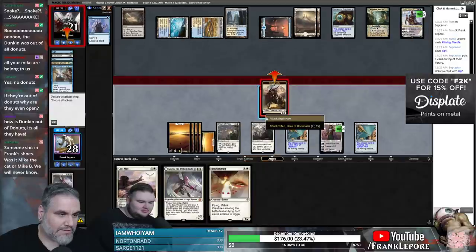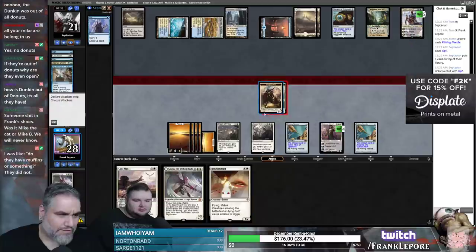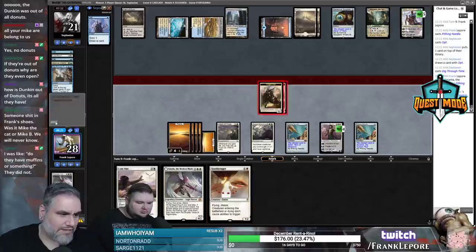Attack your face. Actually, let's attack this Teferi because I'm worried about a detention sphere. Like, a detention sphere on Pithing Needle is pretty insane. I guess we just cast it out.